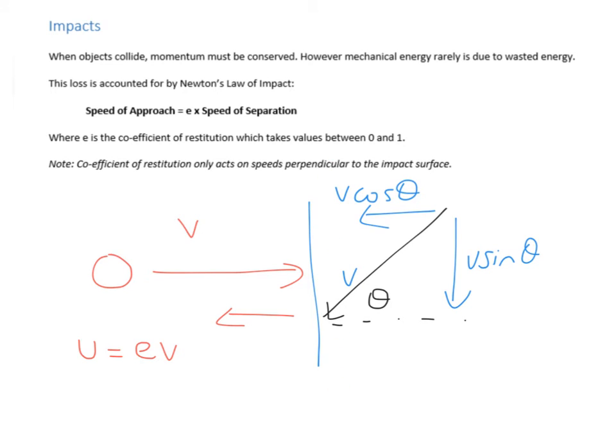so the friction or whatever else is causing this has no impact on this. So, this stays the same, but what you would say is that, let's say it's going to rebound at this, at a new angle theta. So, U cosine theta 2 would be equal to V cosine theta times your coefficient of restitution. So, it only acts on the perpendicular component, which is this one here. So, you multiply that by E, that will give you the perpendicular component of the rebound angle, like that.